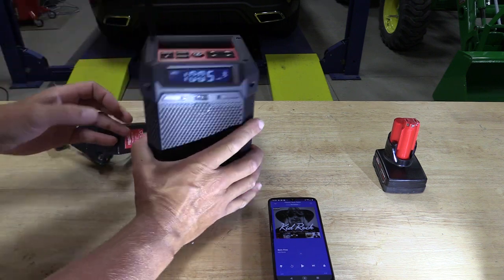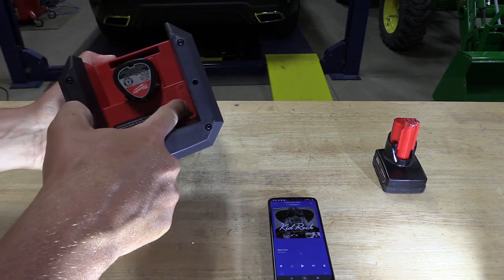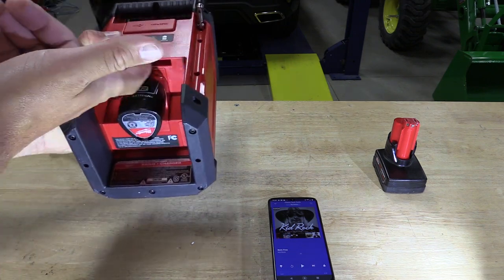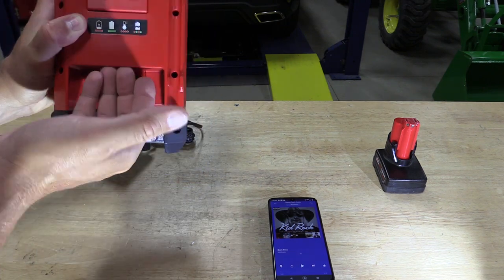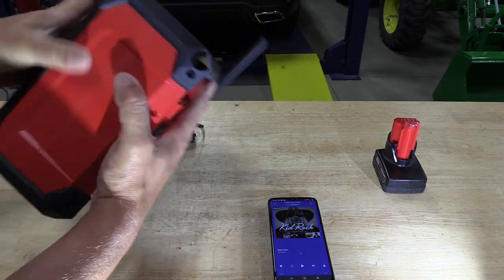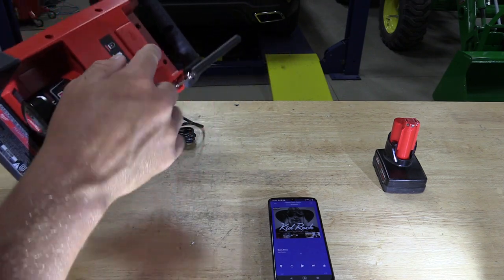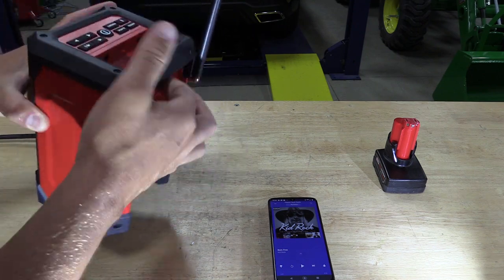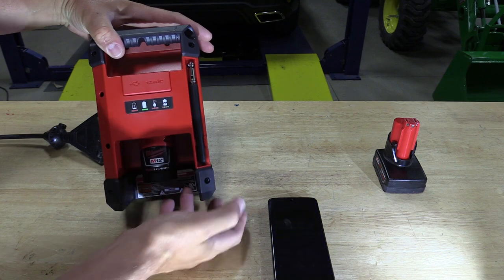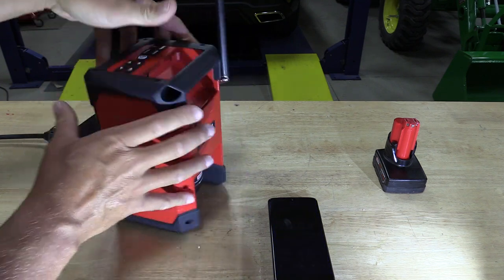Clock is here. There are two batteries down here that will keep this clock working. As far as hanging, there is a slot here. I'm unsure completely what that slot is, but I assume it might be for hanging something. You can run a wire through here. You can have a screw hanging here. Anything really works. AM/FM antenna out of the way, very nice.